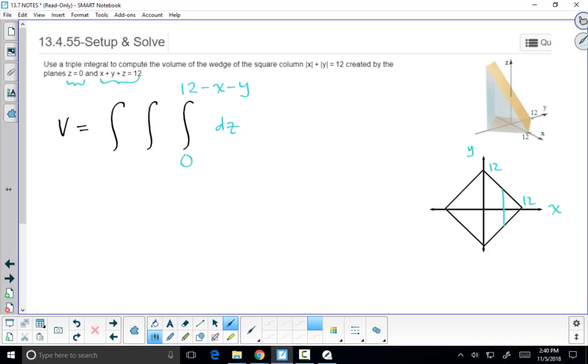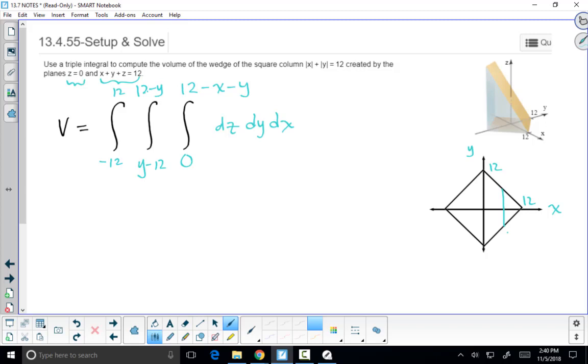So the x's are constant. Those are on the outside, and those are negative 12 to 12. And then the y's. Negative y plus 12, and then minus 12 and plus 12. Let's see, is that right? I think that was switched. One should be y minus 12. That one right there is y minus 12 down there. And then what's the upper one? 12 minus y.